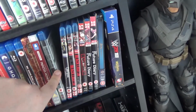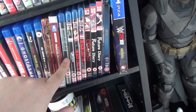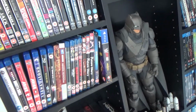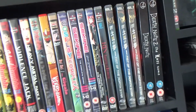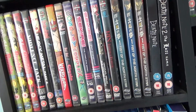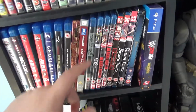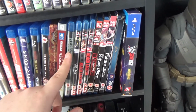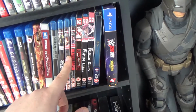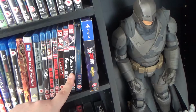I did used to buy the individual discs years ago, and if you went to HMV or something like that, they used to sell a DVD like this, and they used to sell you 4 episodes, and that used to cost me 20 quid. That was before I had the internet and everything, and then later on it got a lot better. So I don't want to buy the individual discs. I want season 2 in one box set like that. So it's nice and neat. Code Geass, Black Lagoon, season 1, 2. They are making a season 3. Future Diaries, that's brilliant.